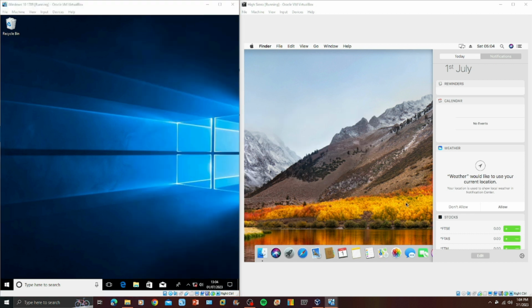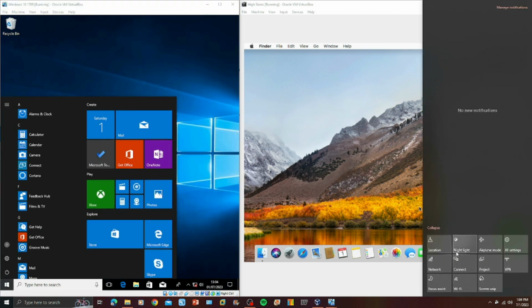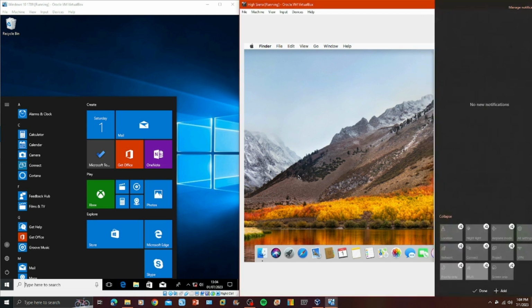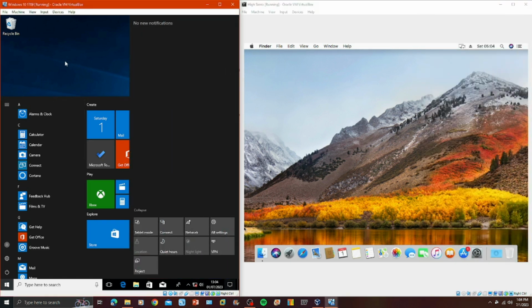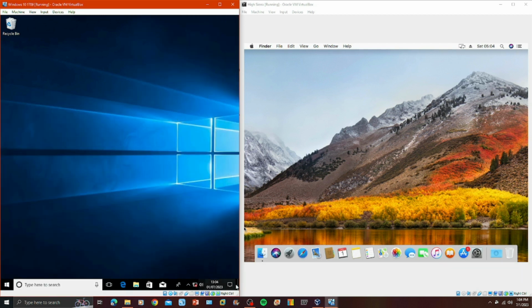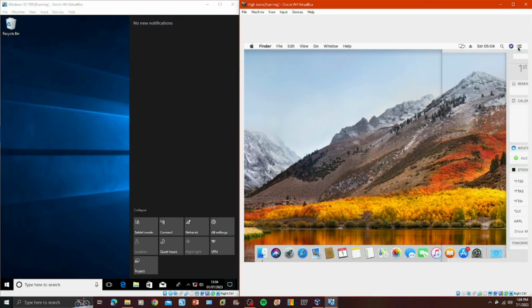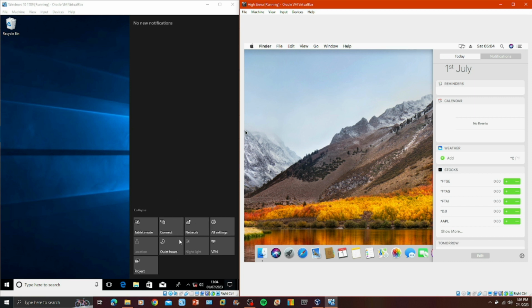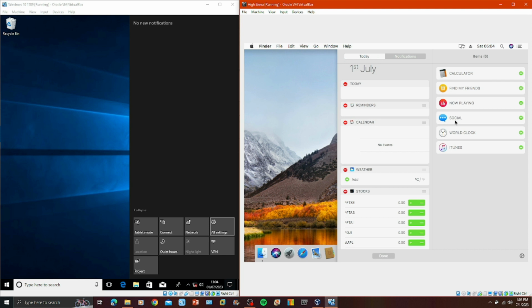Never mind, I just realized that was something on the newer versions. You can click right to press edit. But I did say we were comparing 1709. I was thinking of the newer versions. Okay, so in Windows 10 you can't edit them, but in macOS you can edit them.